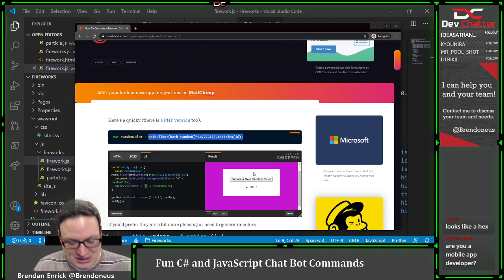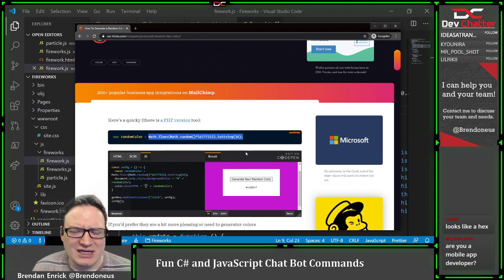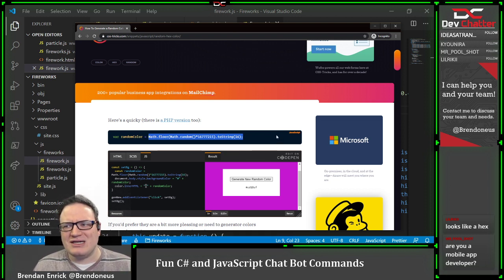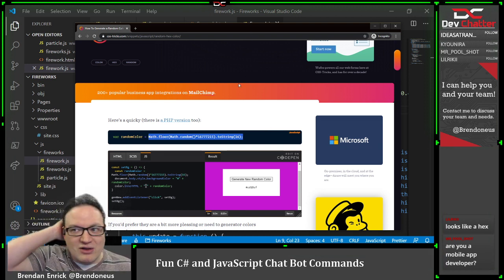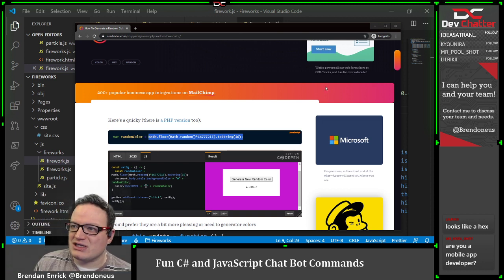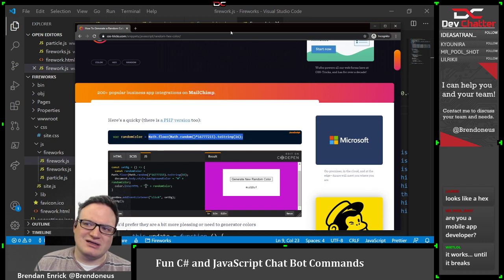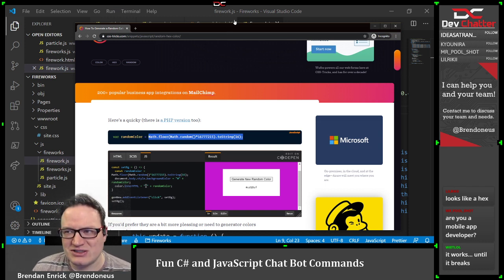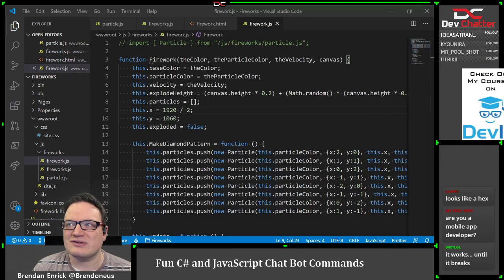That works. Mobile app developer, not usually, though I have done some mobile development. Most of what I do is web applications, but I do some client stuff from time to time. It's been a few years since I've done anything all that serious with client application development. My hair is disappearing. I'm going to need to mess with my chroma key. I don't know why my hair is disappearing, but it is. And I don't mean in a balding sense. I mean it's not showing on the screen anymore.